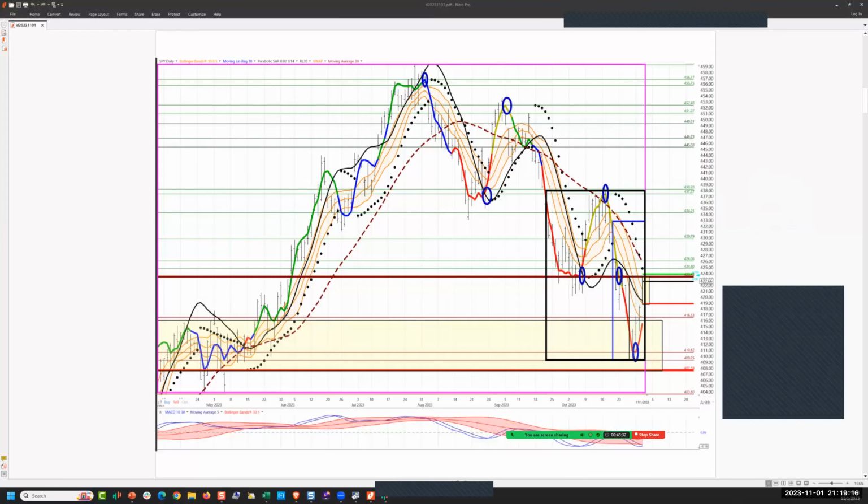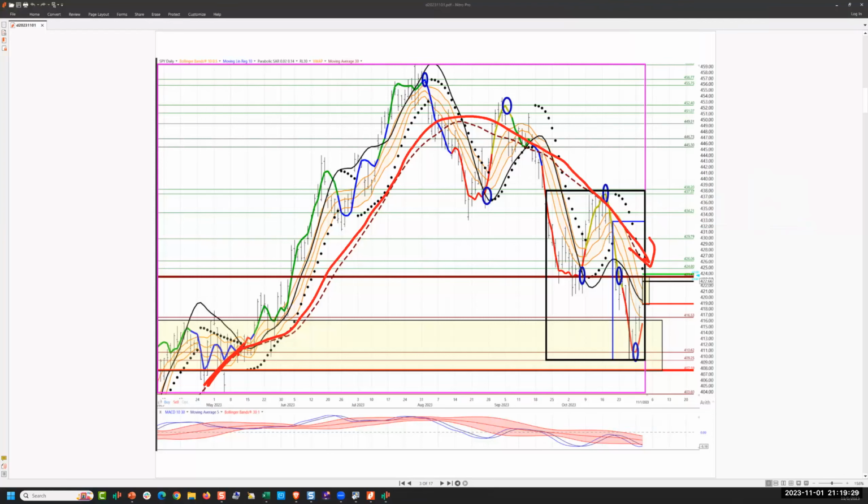And notice that the slope of the river, the all-important 30-period Bollinger, the SMA 30, the middle of the river, is still pointing down. So this is just a tactical move, and it's come back to the edge of the river, just like it did here, just like it did here. And in both cases, the last two cases, it got slammed hard. So you're not allowed to be surprised if it gets slammed.